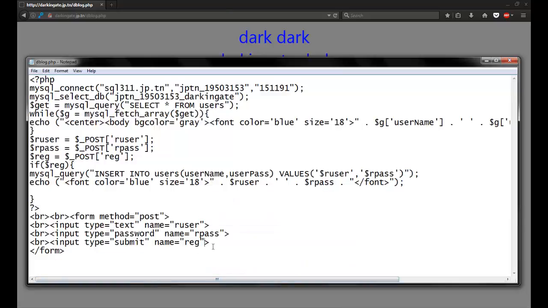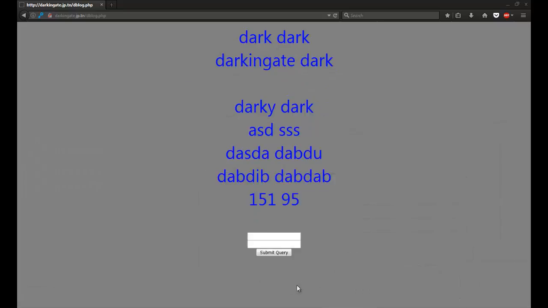So without the value on the registration, it's going to just submit the query, and that's it. So if you want to add the value, just say value, and say whatever you want, register. Alright, nice. Now we're going to say the nothing. Okay, let's go ahead and save, and let's see what's going on here.